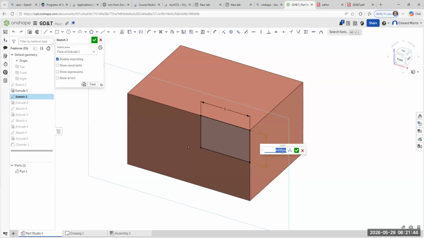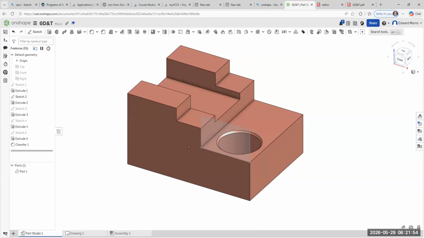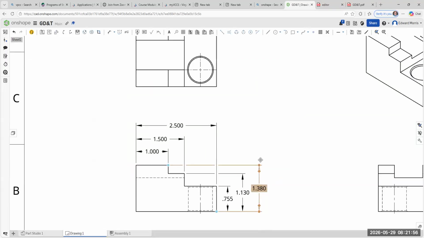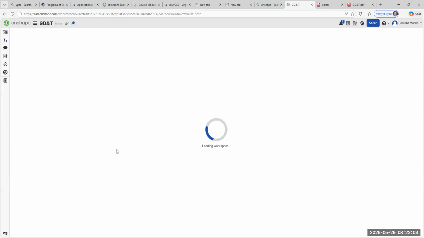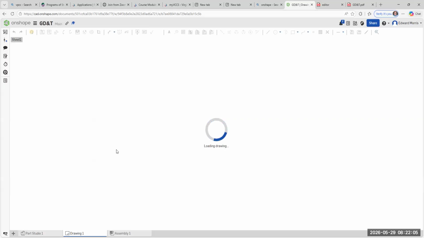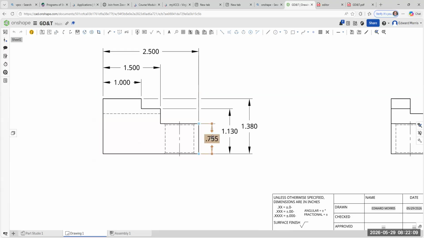All right, let's do that. I'm just going to do that. Look here, I'm going to green check mark that and do the green check mark here. And I'm going to go back to the drawing and see if that changes it. All right.